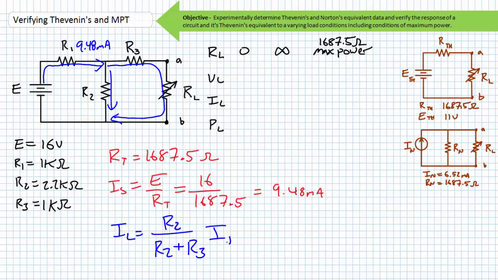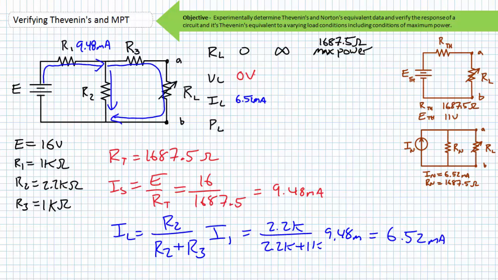The CDR set up to solve for IL is as follows. Substituting in the necessary values, we find I3 to be approximately 6.52 milliamperes. This is the value of the Norton's equivalent current source we solved for previously using source conversion. In this condition, the 0 ohm load resistor experiences a comparatively large current draw. However, being a 0 ohm resistor, Ohm's law states that the load resistor will experience no voltage drop. This means during short circuit conditions, the power dissipated by the 0 ohm load resistor will be 0 watts.